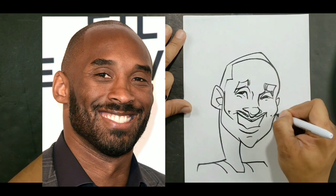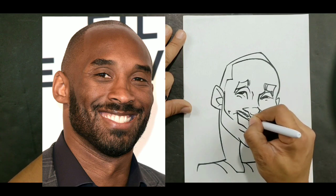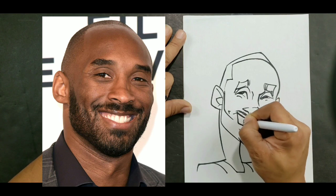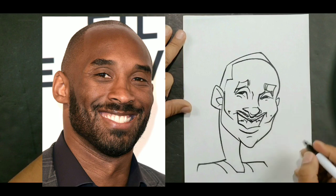Now we're just adding in our shape for the hair and also our gum line shape, which is also something very prominent in Kobe's smile.